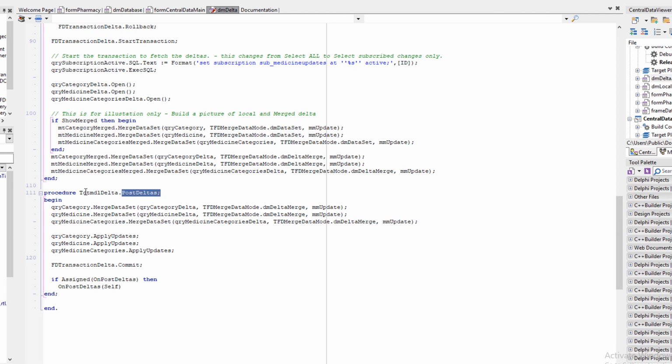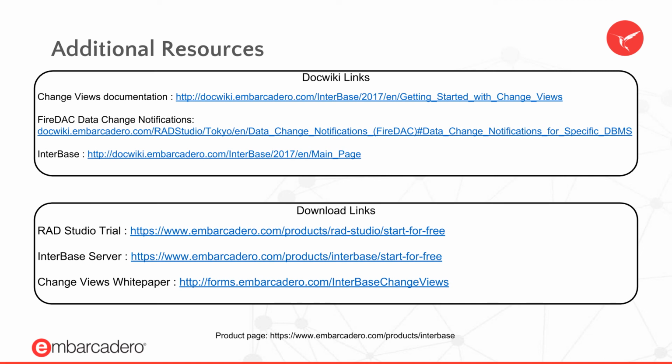We can apply our delta merge, then finish off with applying those updates, committing the transaction, and we're done. So that's ChangeViews in a nutshell.